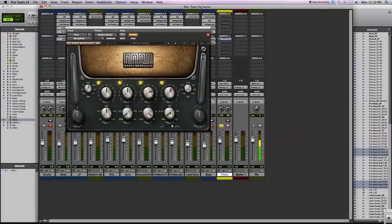Kind of the special thing about this plugin is that depending on what frequency you select, Manny has gone in and modeled different kinds of equalizers for each of these different frequencies. I don't know off the top of my head which one's which, but let's say you pick 50, and he's decided that he wants to use an SSL style equalizer for 50 hertz, maybe API for 110, or his Avalon equalizer for a different one. It doesn't really matter. I don't know what they are exactly.